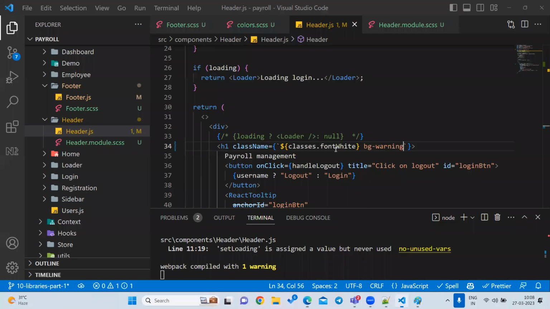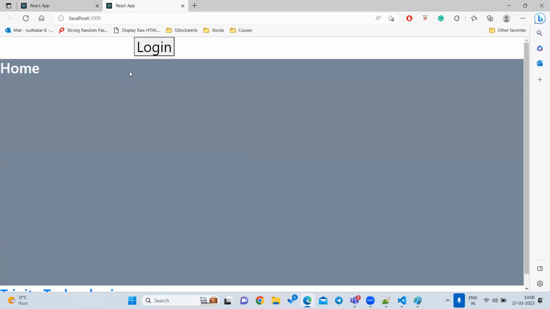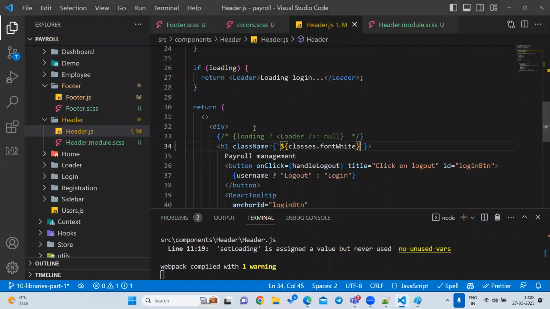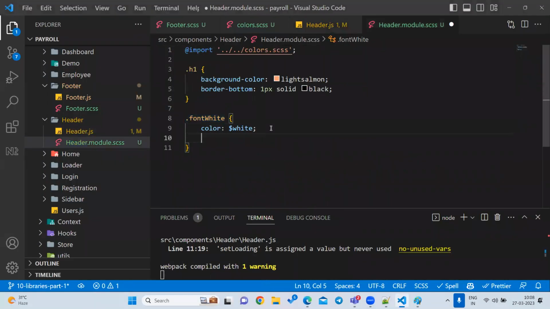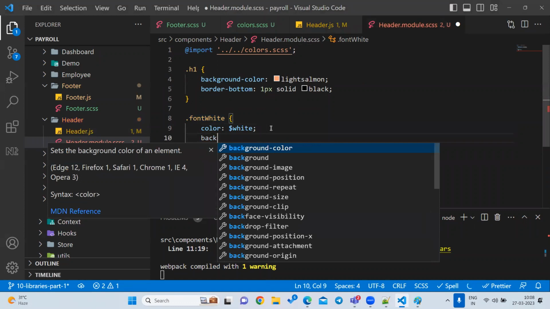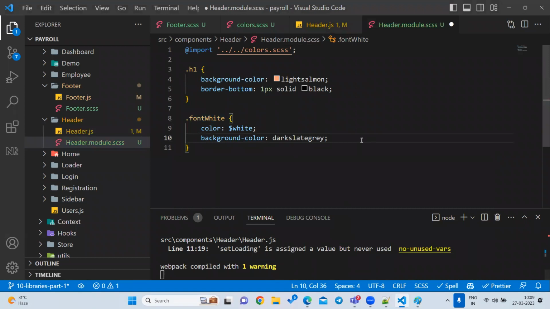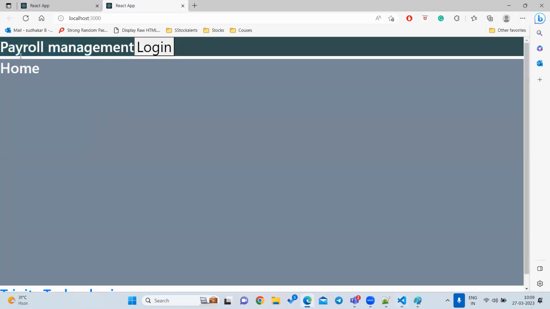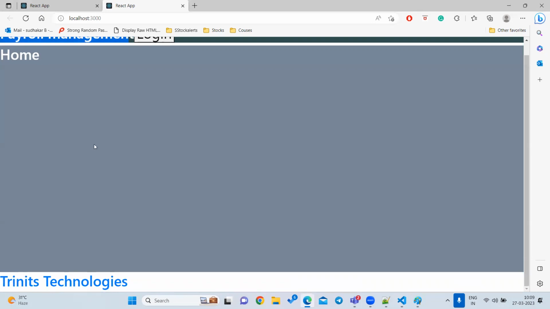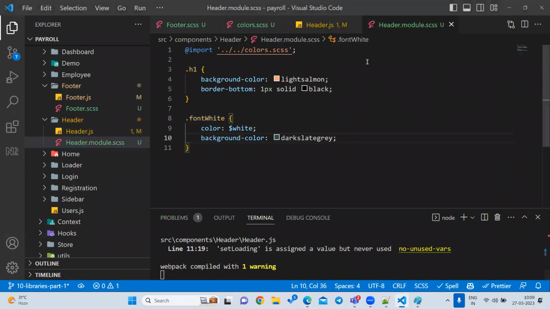So these two things are happening. So let us remove this BG warning. We will apply it by ourselves. Let us do this one. Suppose you want to apply some background color here, you can write background color is equal to something, use any light. I want to say light color, but I am using a dark color. Something here we are using like this. Okay, so this is a normal one. So now you have defined one.